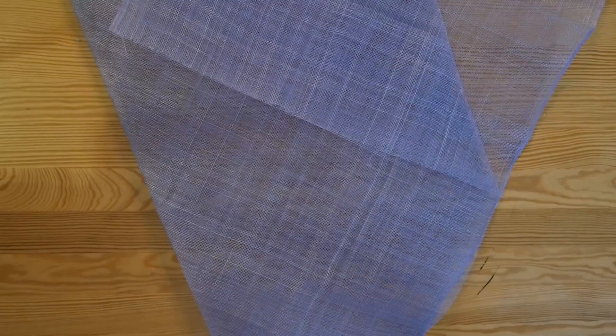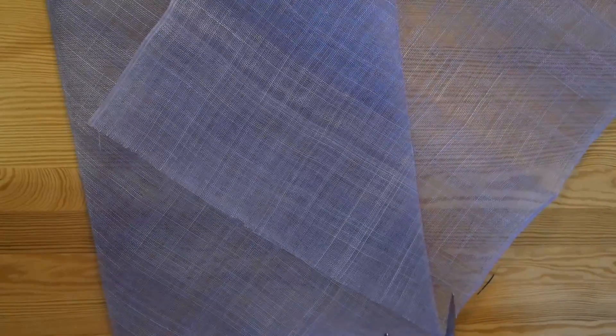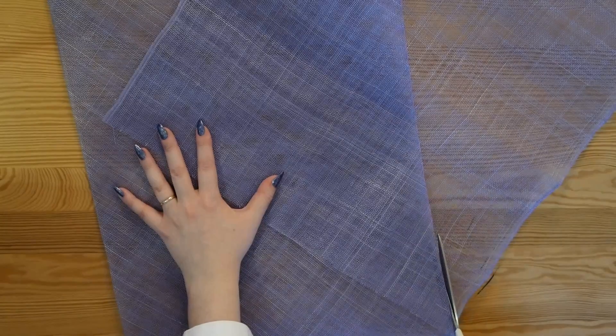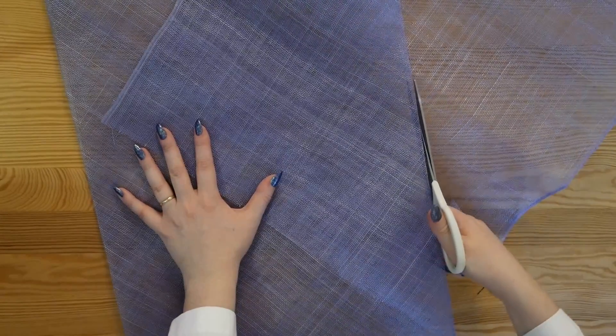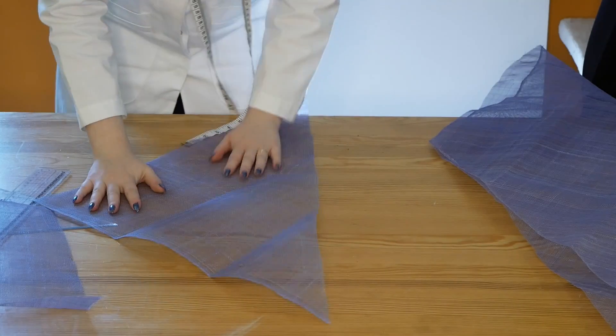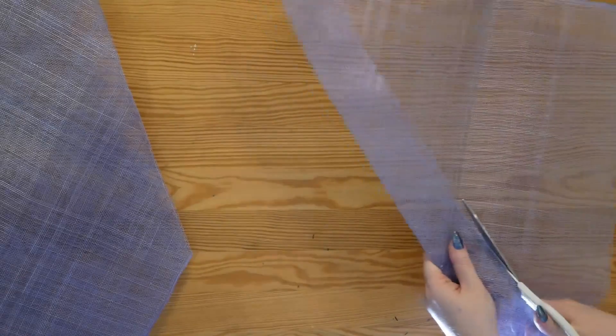When it comes to marking and cutting the sinamay, I tried to use my favourite marking method of soap, but it didn't work as well as just folding and creasing it along the cutting path. Alternatively, you can use a sharpie and make sure to cut on the inside of the line. While I am here, I might as well cut a couple of 5cm bias strips using the triangle offcuts — I am going to need these later for a smaller bias binding.